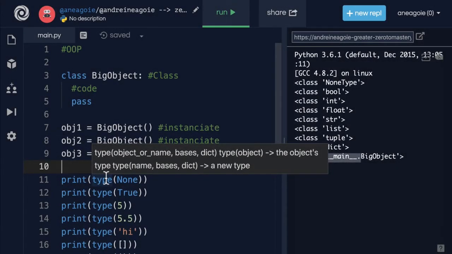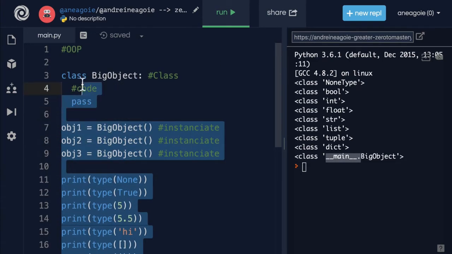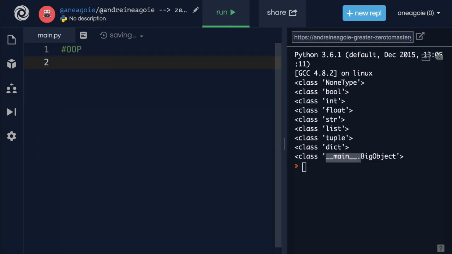Now, the best way to learn is to actually see code in action. So enough theory, let's actually code our own class. I'm going to just delete everything and start from scratch. And let's say that we're working for a gaming company. And this gaming company has, well, this wizard game that they want to create, almost like Harry Potter.